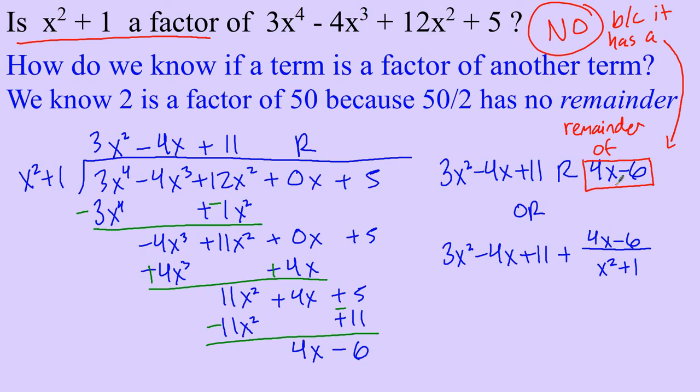So it's important to explain why. Okay, don't just tell me no, right? Because then you have a 50-50 chance, right? That's what kids think. They're like, oh, I'll just guess yes or no. Okay, no. Tell me no because it has what remainder? That's your reason why. I want to make sure you know why.